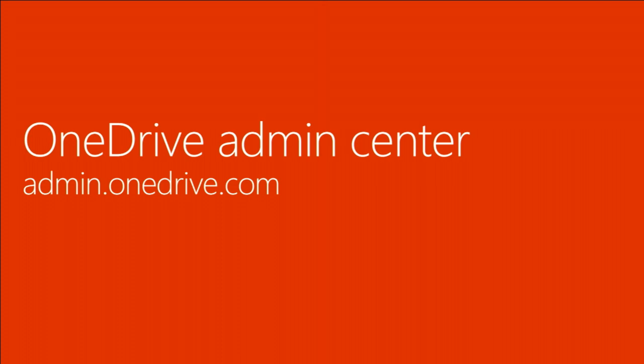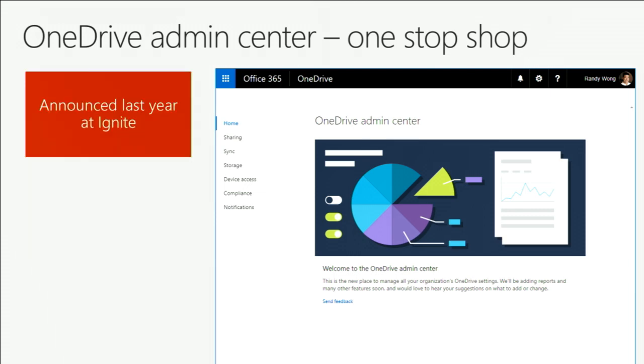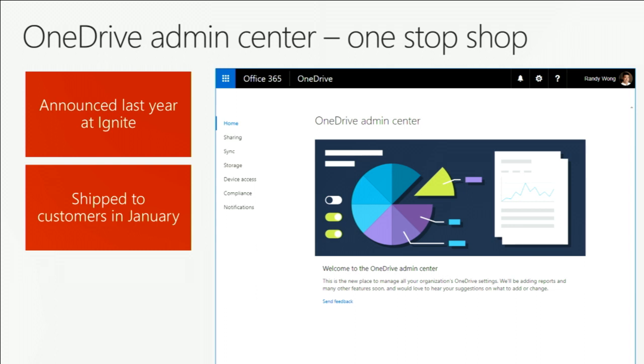And we wanted to apply a lot of the same end user principles to how we built the Admin Center. So we wanted it to be fast, simple, easy to use. We rolled out the Admin Center in January. And a lot of you have mentioned using it really as a first step to understand and showcase a lot of the controls we have in OneDrive. Today, we're seeing over 200,000 admins every month using the OneDrive Admin Center. So that's pretty remarkable, considering those are admins for generally different companies.